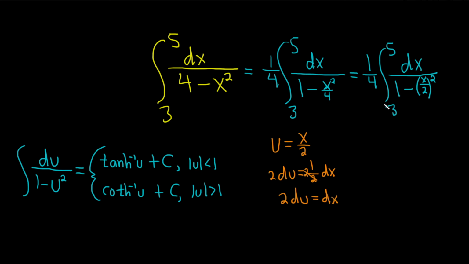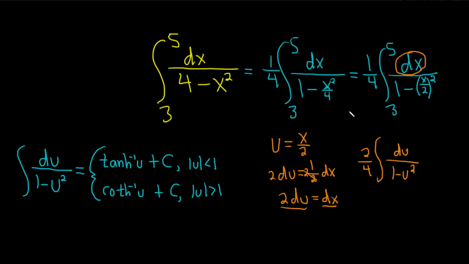And now we can start to make the substitution. So we have the integral. So I'm going to replace this dx. So this dx is just 2 du. So I'm going to pull that 2 out. The 4 stays, and we have our du. So all we've done so far is replace the dx with 2 du. You see 2 du, and the 4 is still there, over 1 minus u squared.